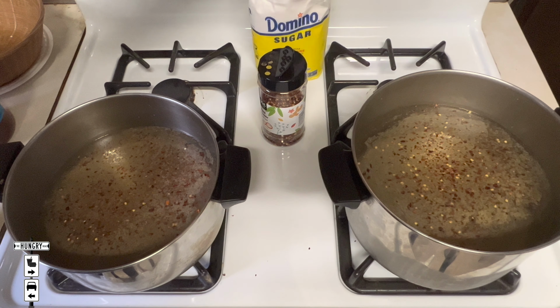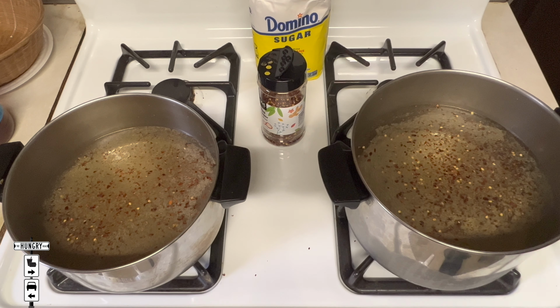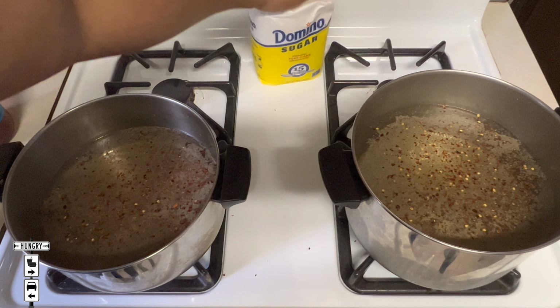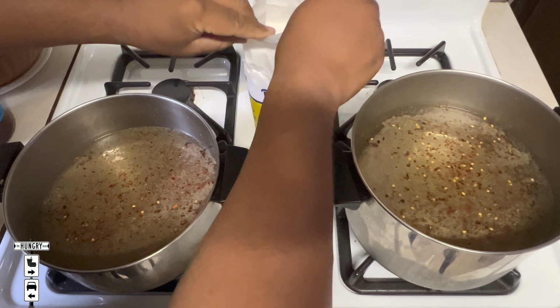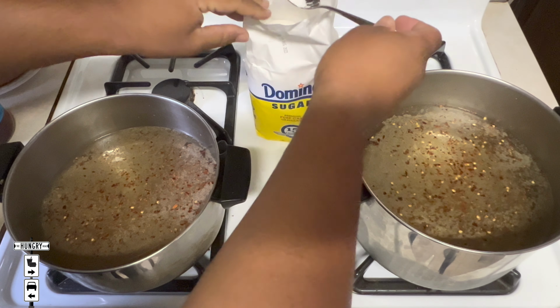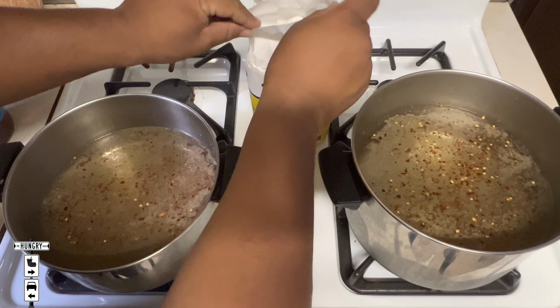In the sugar. I don't have a spoon. Let me go get one. I did not bring one over here. Last but not least is the sugar here. Just gonna be very gentle with this. Just maybe half a teaspoon, not even that. So probably about that much. Dump that into the water. There you go.